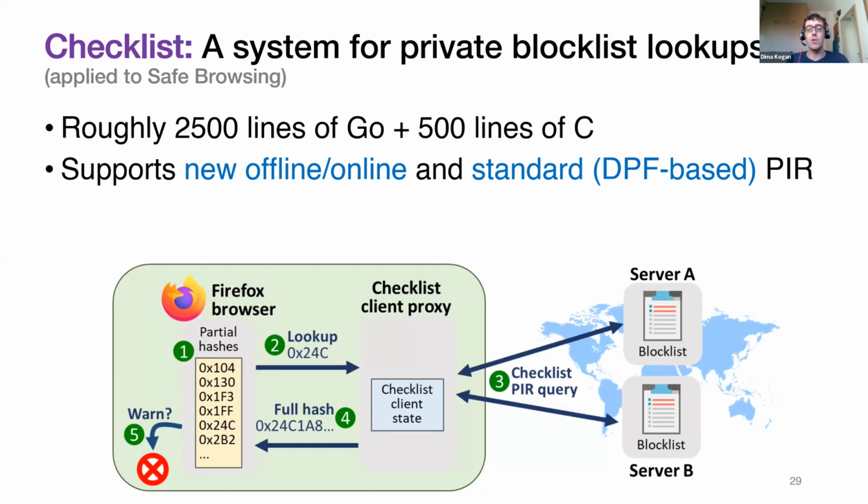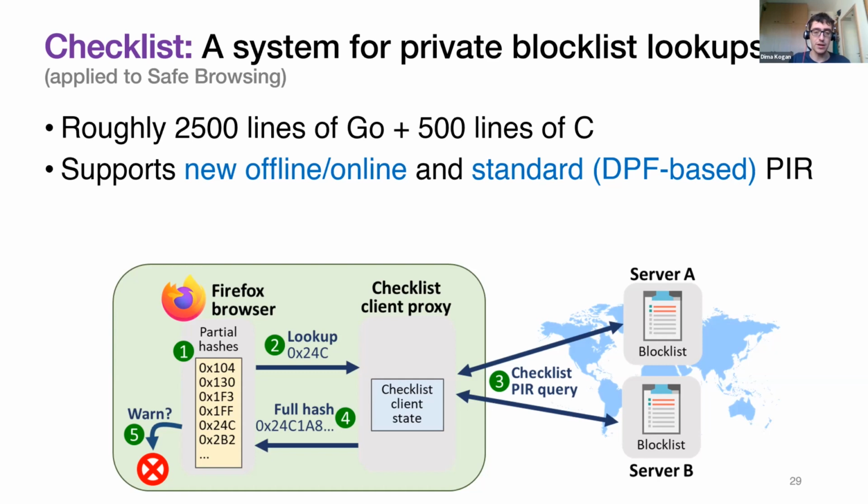What we did is we run a local proxy on the user's machine, and then in the browser you only do a configuration change: instead of the configuration value pointing to the safe browsing server, we write the URL of the local proxy. So the browser still thinks it's talking the normal safe browsing protocol, but it's only talking to a locally running proxy, and then the proxy translates this request into a private information retrieval request to those two Checklist servers that we run in the cloud. That's just a technical detail.